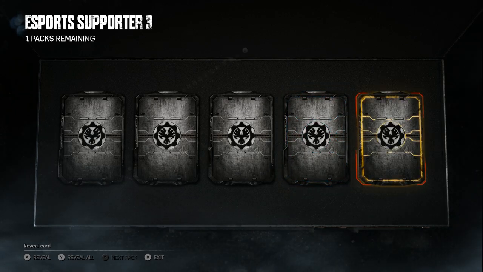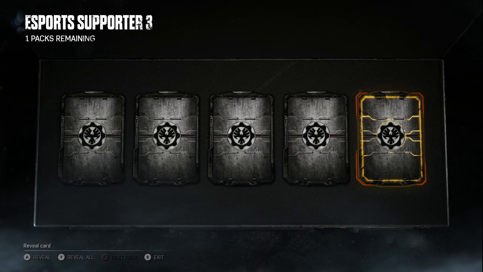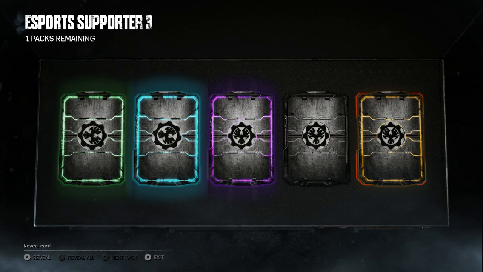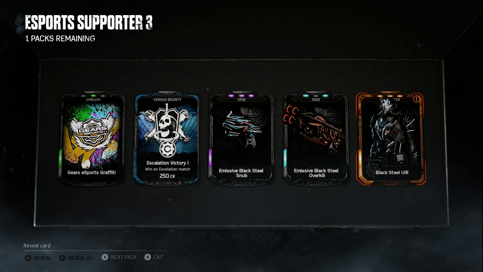Please. Oh, Gears Gods, please. Let it be the Elite UIR. Or, I don't know what they're calling it. Black Steel Elite UIR. I don't know what they're going to call it. Please, Gears. Please, please, please. No duplicate. No duplicate. No duplicate. Yes! There it is right there. I completed the set. Oh, that's such a good feeling.